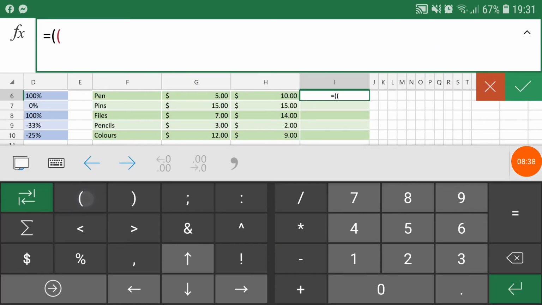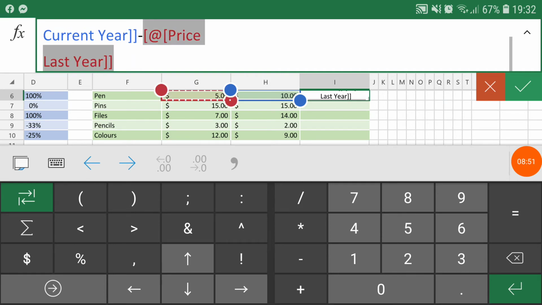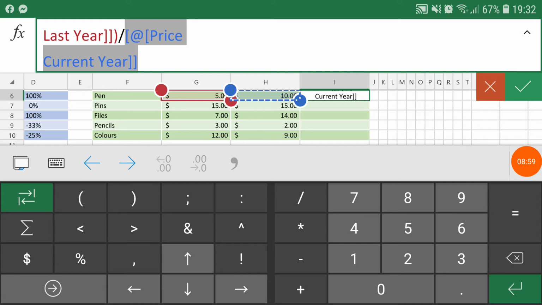Is equal to double bracket H6 subtracted from G6, and then close bracket, divide with the H6, and H6 means the price of current year, and then we will close the bracket and multiply with the -1.